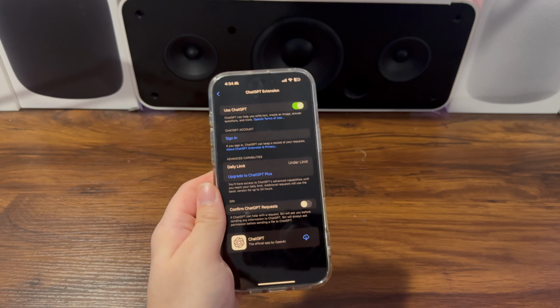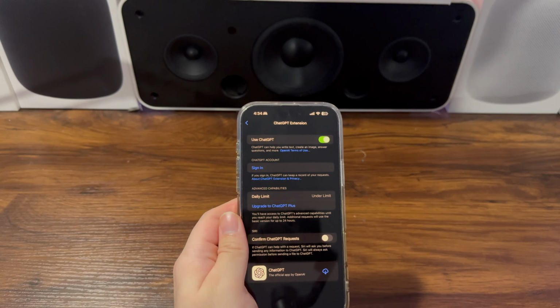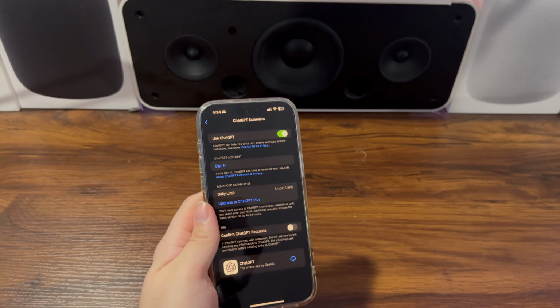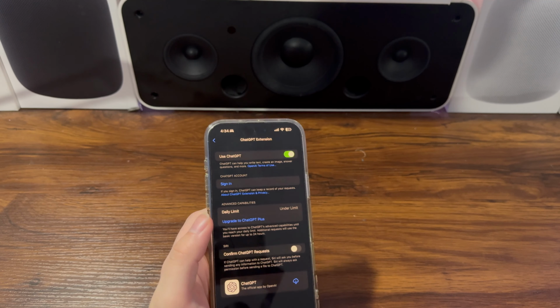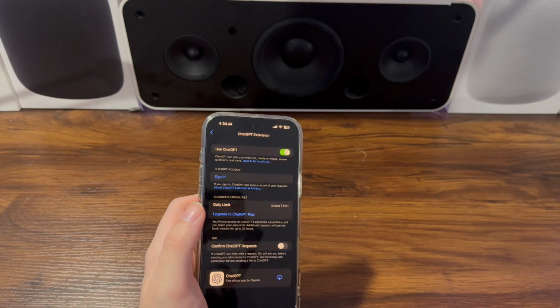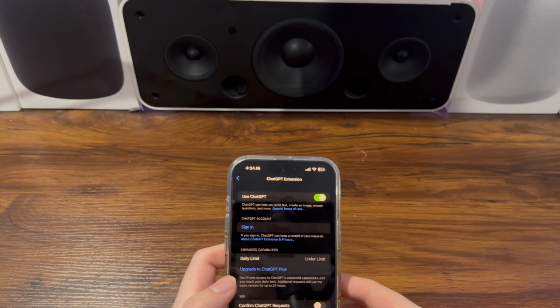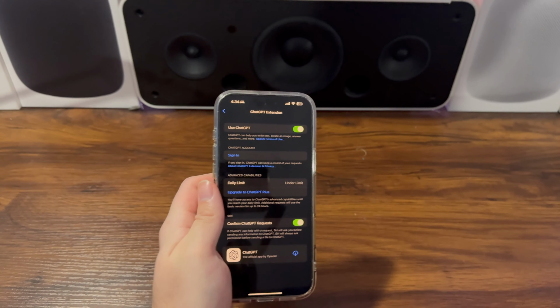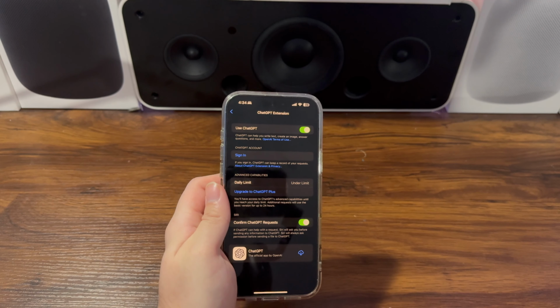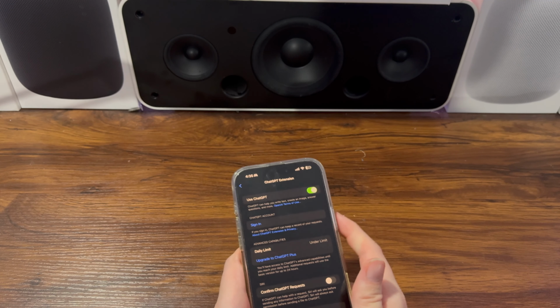There's also a toggle here at the bottom that says confirm ChatGPT requests. If you disable this, when you ask Siri to use ChatGPT, it will not confirm before it uses ChatGPT. If this is enabled, when you ask Siri to use ChatGPT, you will have to tap the confirm button before the request goes through. So most people are just going to leave this off.